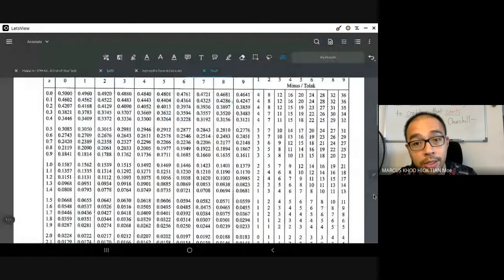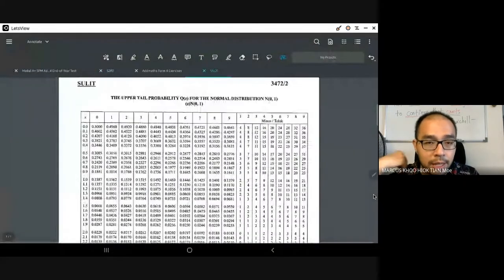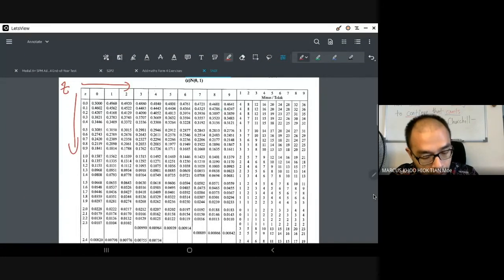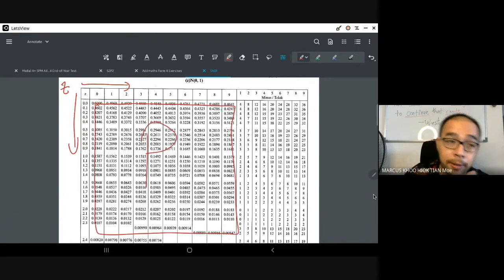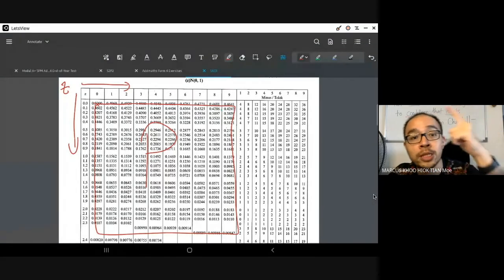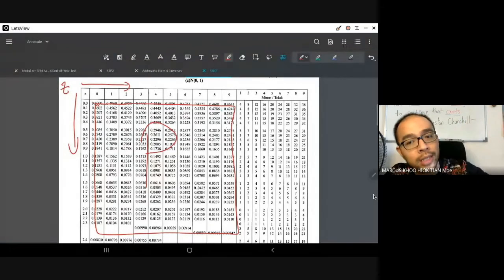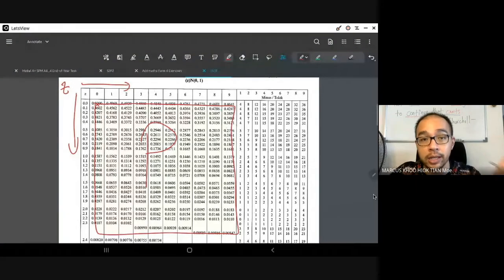Okay, 0.625. Let's recap this table a little bit. Remember that everything at the sides, ini semua adalah the Z score, dan everything in the center over here, this is the probability. So depending on which way your table you're going. Kalau daripada Z kamu mencari probability, then kamu baca di tepi dulu. Kalau dari probability kamu mencari Z, then kamu baca dari tengah, kau cari di tepi. All of this is just recap.